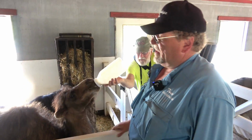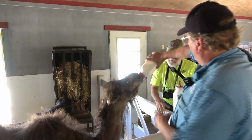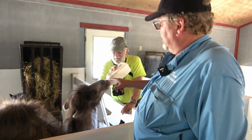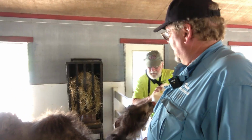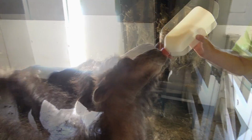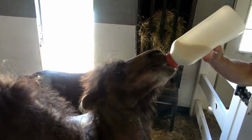What we tell kids, easy thing for Bactrian camels, you lay a B on its back, it's got two humps. That's a Bactrian. You lay a D for a dromedary, it's got one hump. Now these guys, like all camels, have a special adaptation. They can narrow their nostrils so they can recycle most of the moisture in their breath so they don't expel it. And they have an eyelid that goes across their eyes like a windshield wiper that is clear. So in sandstorms, snowstorms, it's like putting a set of goggles on that are built right in.